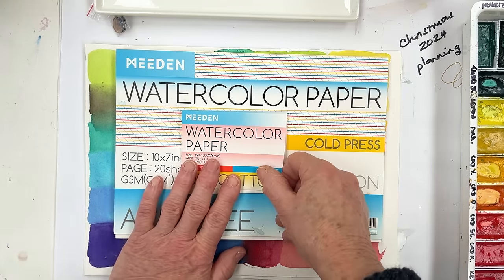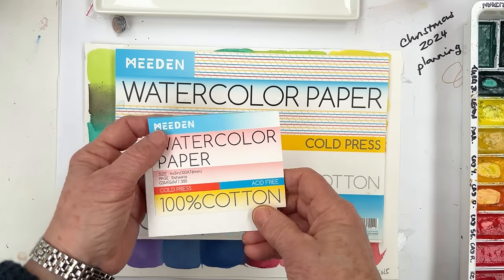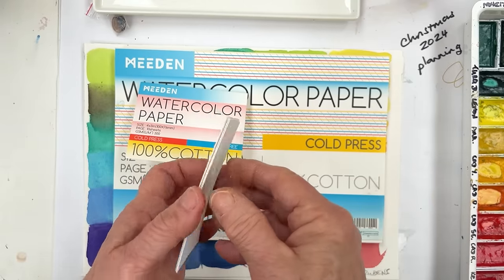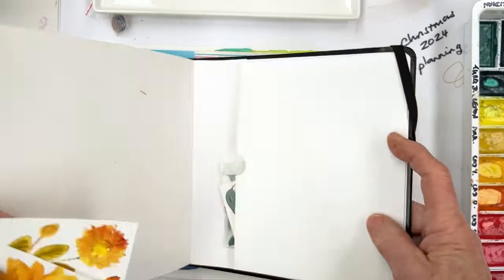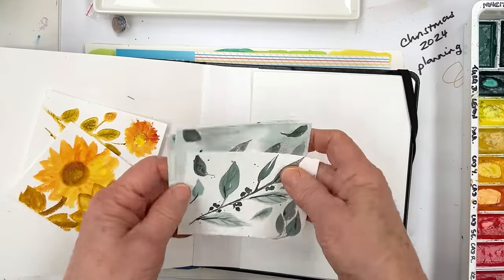So I'll be using Meeden watercolour paper as usual. I just wanted to mention these little packs of paper that they've sent me. These are like little sample packs and they come 2 by 3 inches inside there. There's 10 in each little pack and they come as a set of, I think, 5 in a pack. I'm just looking for a few of them to show you. They're quite fun, actually. I've been using them as pieces of paper to just test out the paintings that I've been doing for the challenge.